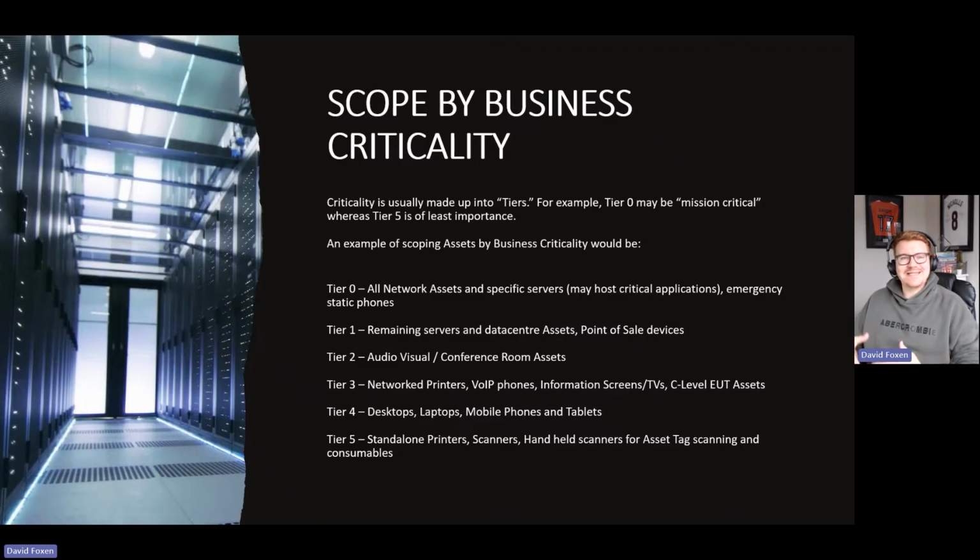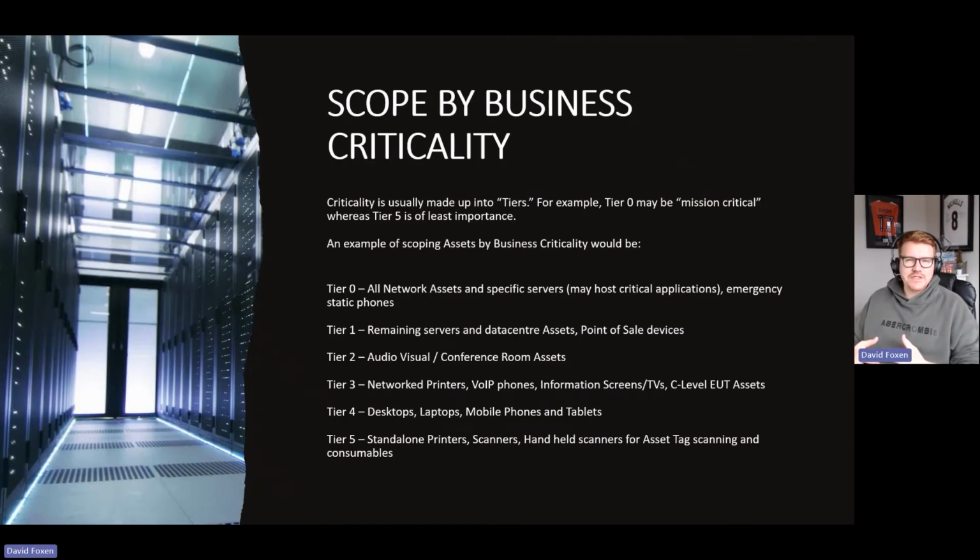But then when you've got that data and that intelligence in your AMDB, you can build reports and provide really valuable feedback to your stakeholders, maybe that you're doing a hardware refresh on those phones, or would like to know how many phones are per floor, etc. You've then got your tier ones, which is typically your remaining server data center assets. And if you're in retail, like point of sale devices go down, how are you selling stuff? It's in the names in the title of what they do and how important they are.